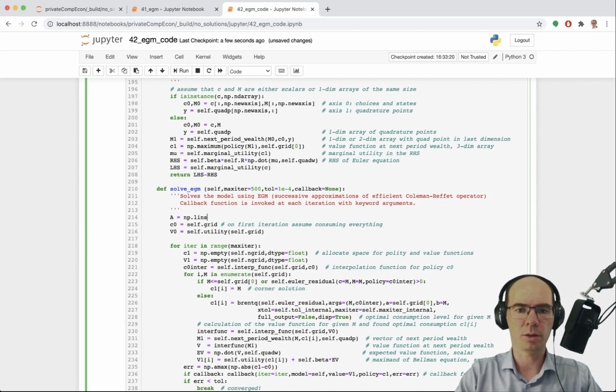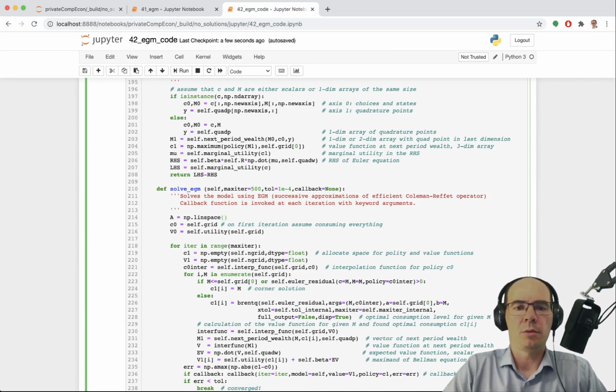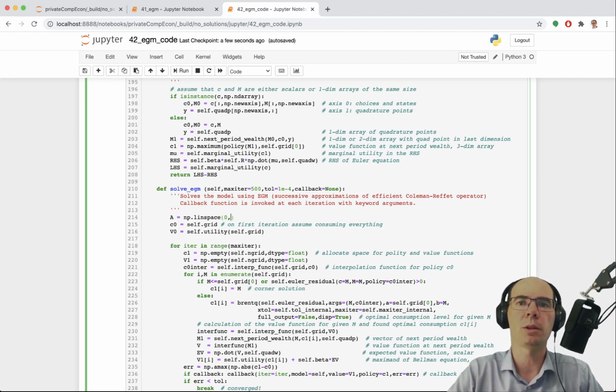It's going to be linspace. A can be exactly 0, right? Because exactly 0 savings means that we are exactly at the point where the corner solution and the interior solution touch. And so 0 is important.